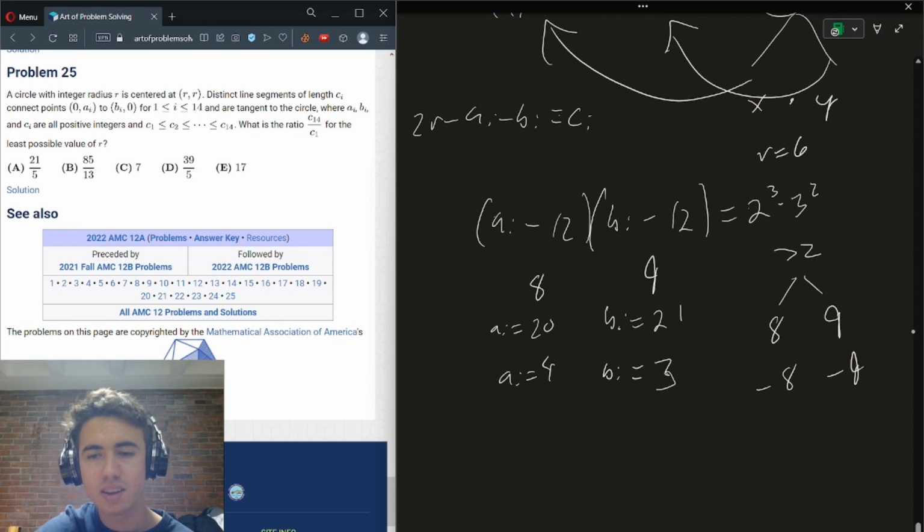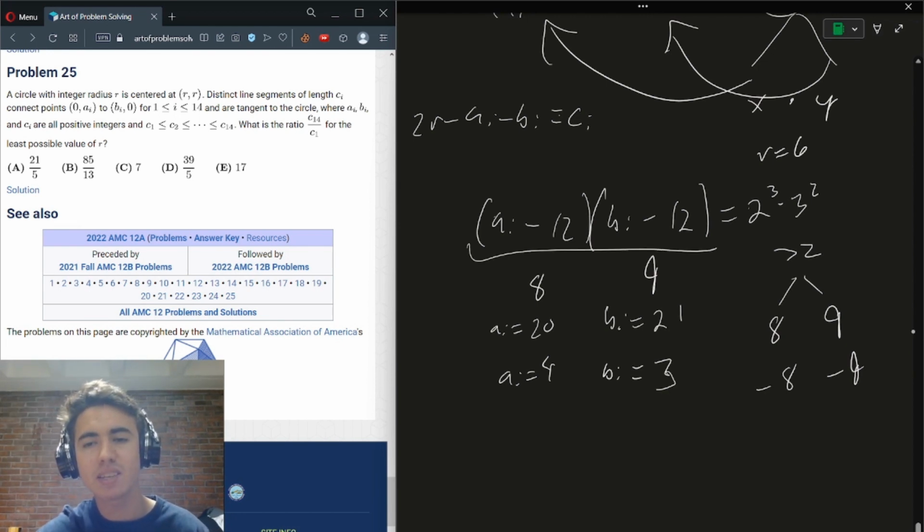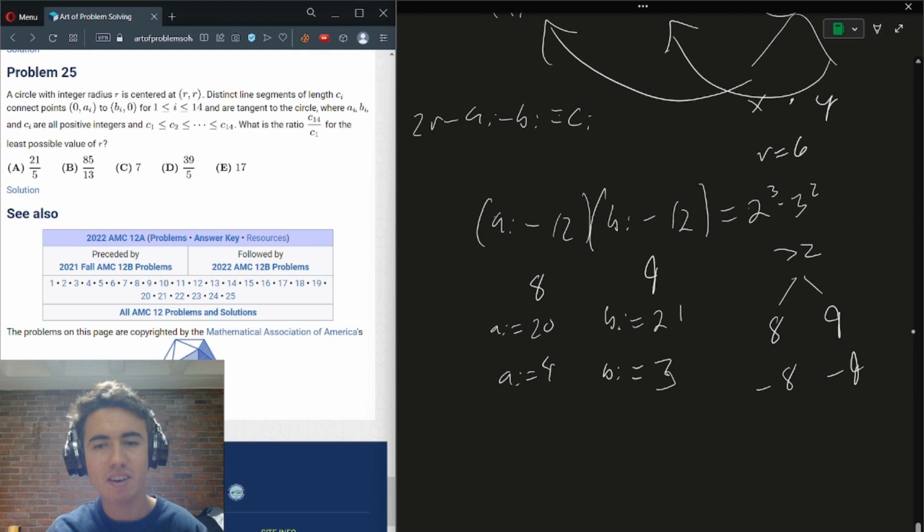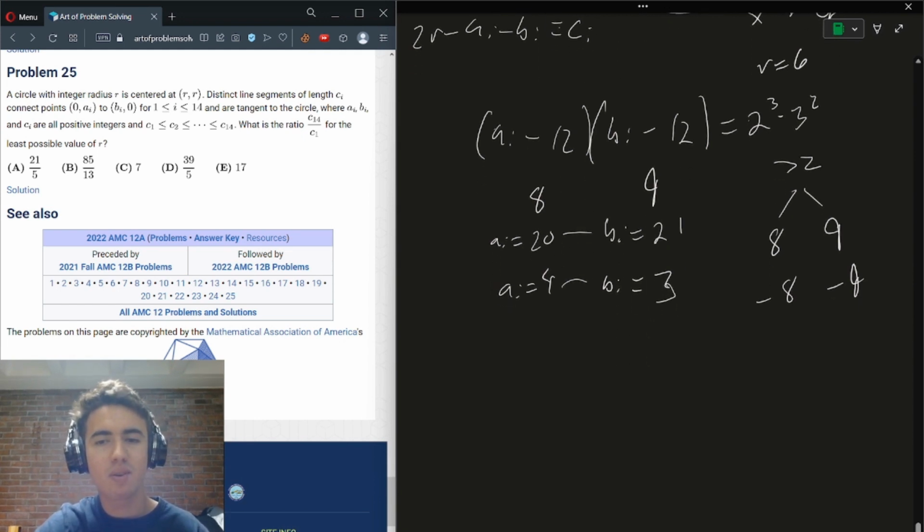3. And you could check some other values, but it's pretty clear that when you're trying to optimize something with a multiplication expression, you usually want either the values that are closest together or farthest apart, and you can get that intuition from calculus or just experience. If you try other values, you'll see that this gives the largest sum of AI plus BI, and this gives the smallest sum of AI plus BI. If you do a little bit of casework, you'll see that there are indeed only 14 different pairs of AI and BI that work. So now, if you believe me on all that, you will see that this is indeed the solution that is desired.